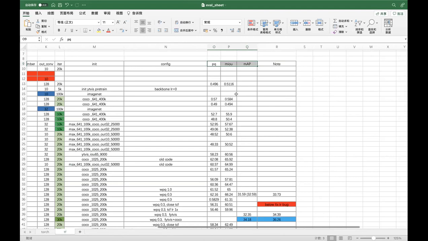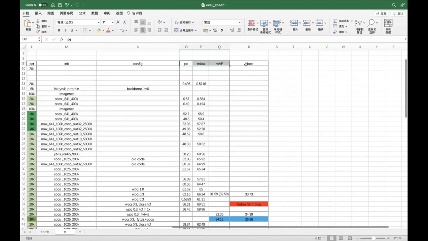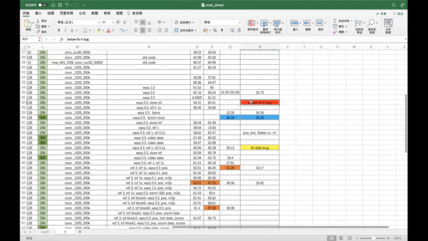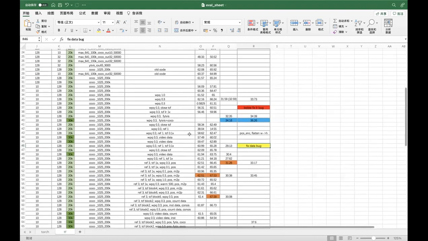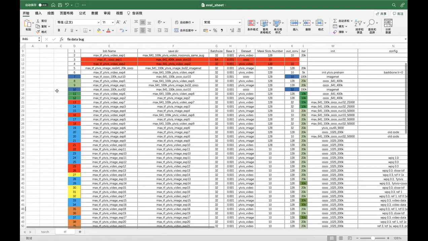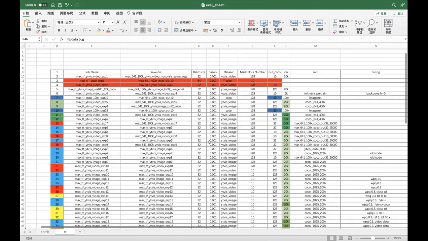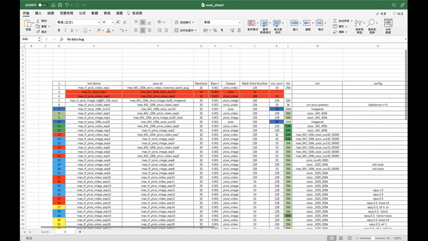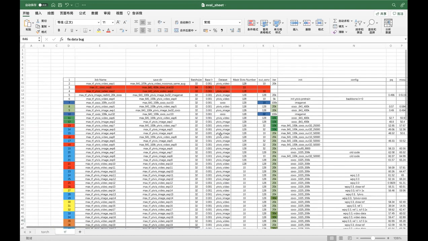And for homework one part 2, you should record the accuracies of the network. You can also record some notes, and maybe you may find some bugs and fix them some time. And you can use different colors to represent different training strategies or datasets that can be changed.